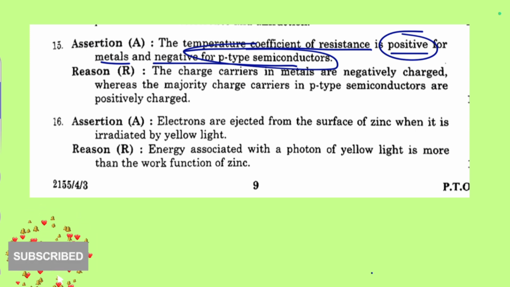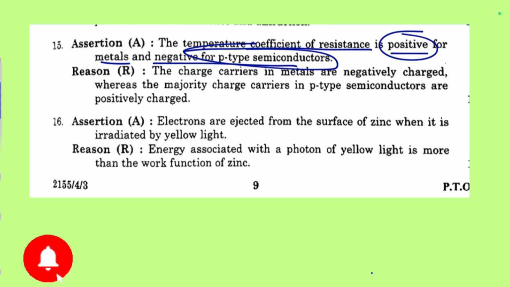Okay, so in that case what happens, whenever this hole, or we can say positive, sorry, I said negative earlier, that is wrong. So what happens when these holes or positive charges move? When we increase the temperature, the number of holes increases, and because of that the conduction becomes very easy in the PN type semiconductors.